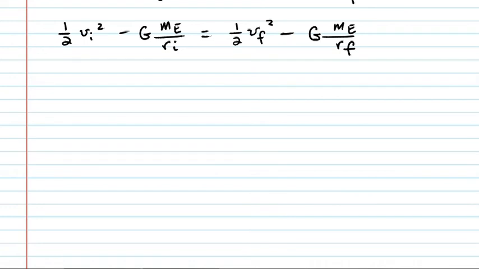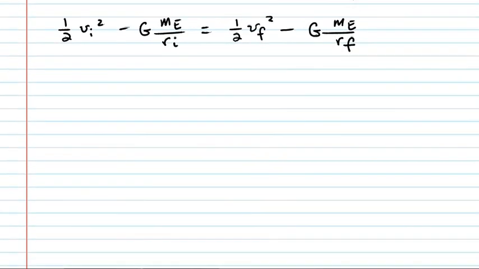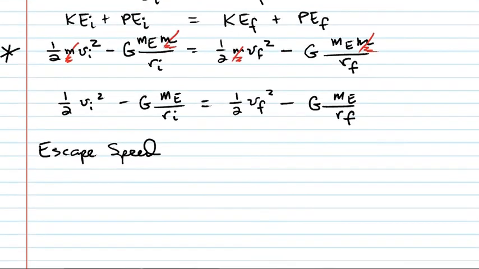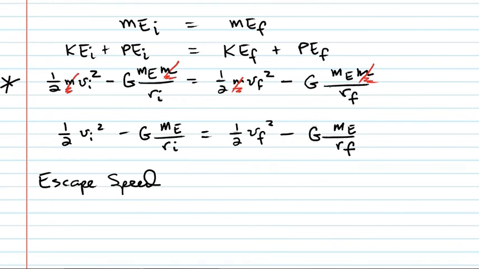Also in this section, it discusses the idea of escape speed. And the escape speed, well, if you want to escape from planet Earth, that is the minimum speed needed so that if you could send an object up with that speed, it would just keep going forever. Most things go up, come back down. Here's a case where it has such a great speed that it goes up and it just never manages to turn back around and come back down.